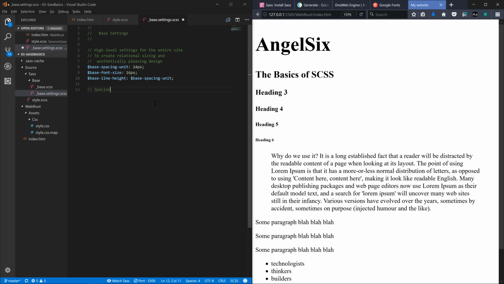So we'll do spacing sizes, and then here we'll make a whole bunch of them. We'll say spacing normal, and that value will be the base spacing unit, and that's fine. Then if we copy and paste that, you might want one less than normal. And you don't want too many, so don't go crazy on them, because you kind of defeat the point. If there's too many steps in between, you've simply made a value for every item. So for small, we'll do half of that size.